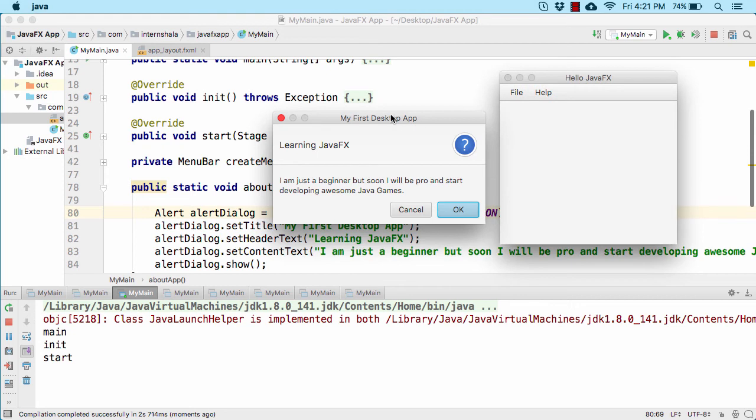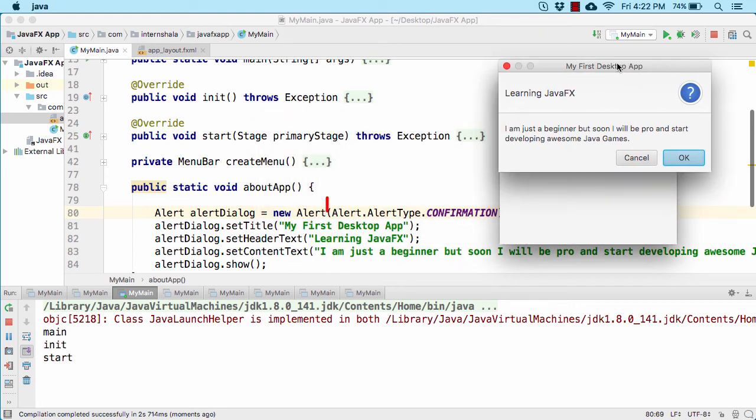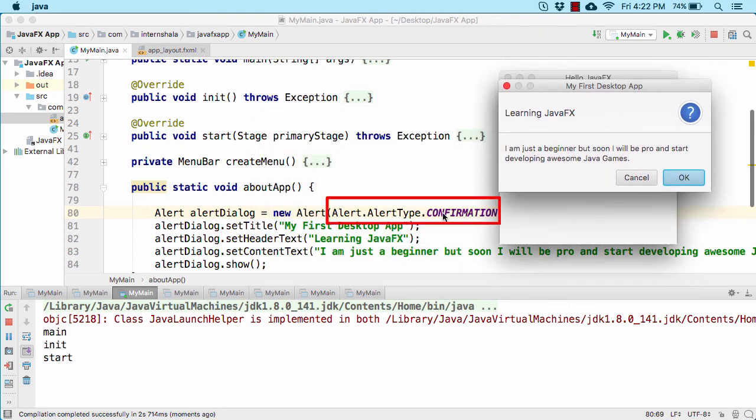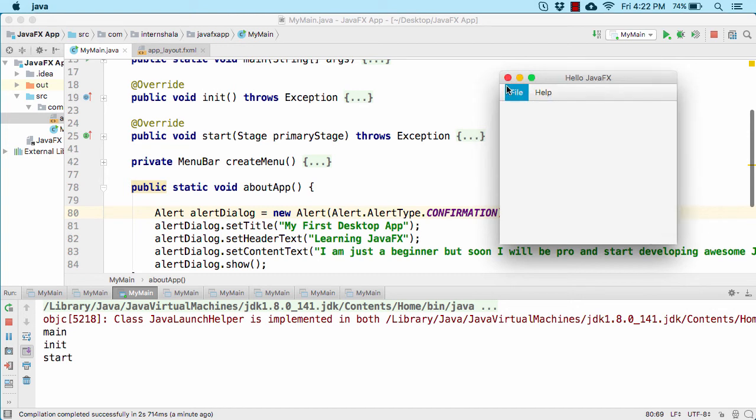Since we have selected the alert type of confirmation, that is why it is asking the user either to accept it or cancel it. So now it makes more sense. For the confirmation we have two buttons, and for the alert types of warning and information we had only one button of OK.